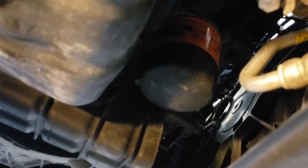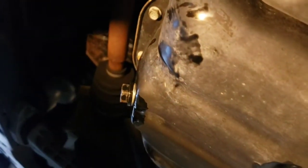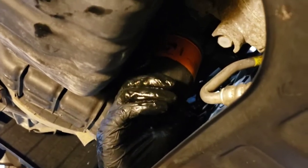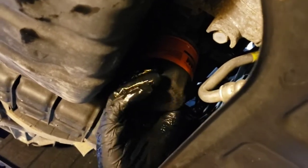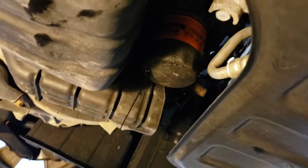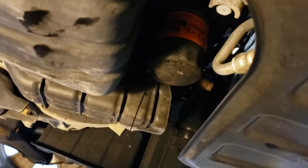Unscrew your filter because you're going to get a lot of oil coming from that one. You want to spin the new drain plug in by hand first — make sure you don't cross-thread it. It should go in very easily until it's snugged up, then put your 17 millimeter on it and tighten it down. You don't have to kill it, just make sure it's tight so it won't drip. Take your oil filter off — spin it. If it's really tight you can use an oil filter wrench. Once you start seeing oil drain out, move your hand and let it drain into your pan. Once that slows down you can spin the rest of it off and drain the old filter into your pan.